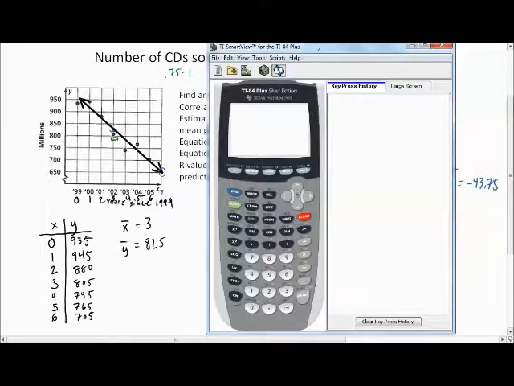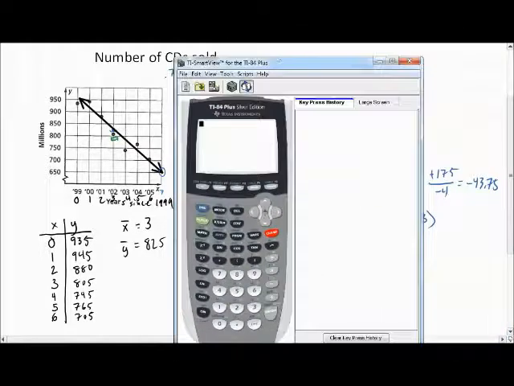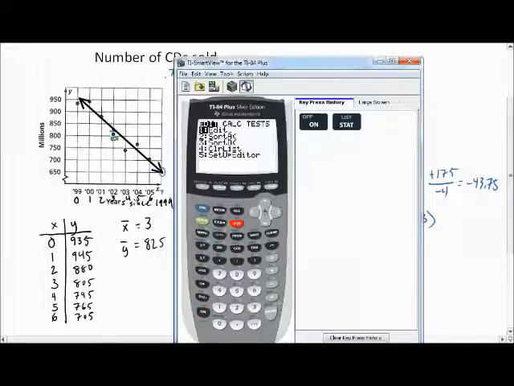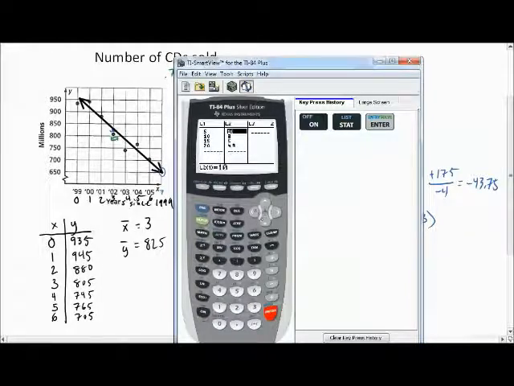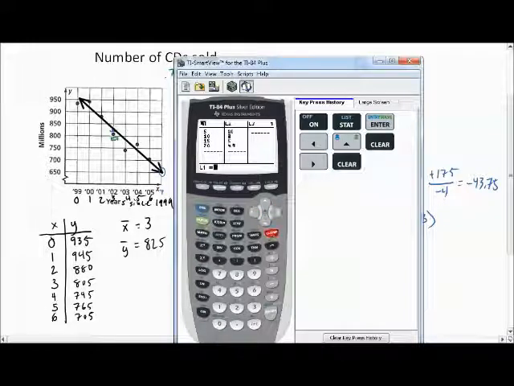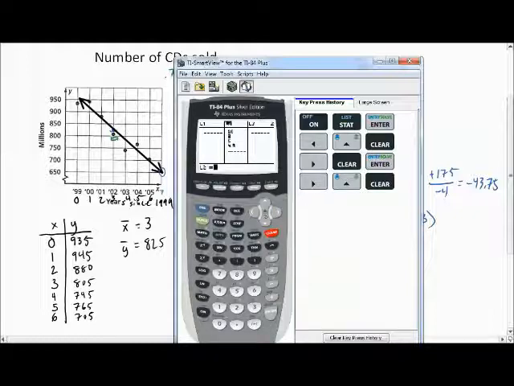So calculate away, and the first thing we've got to do is put our points in there. Now you may remember when we did the one variable statistics, we went into stat, and it gave us a whole bunch of columns. So we're going to go into stat, and we're going to edit, and this time we're going to put in 2 columns of data. Now I'm going to clear these out. You don't really need to clear them out actually, because we're just going to type over them, but you know, just because we can.